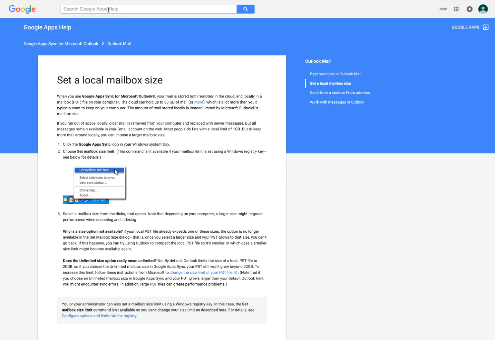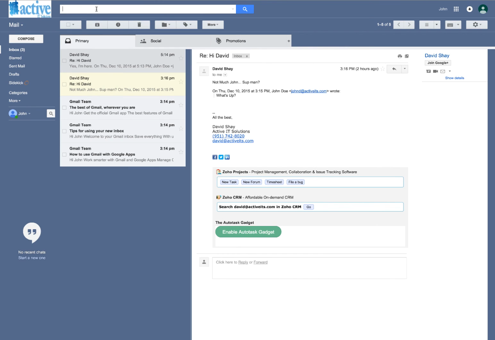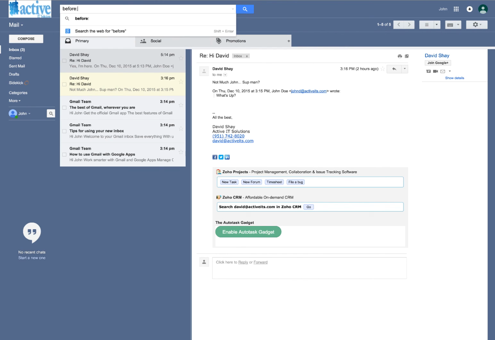So in that case, if you're using Outlook, you'll have to sign into your Google Apps account and simply go back to that date. This would then go back to the search terms. So if we typed in "before:", the format has to be really specific, where it's year, month, day.